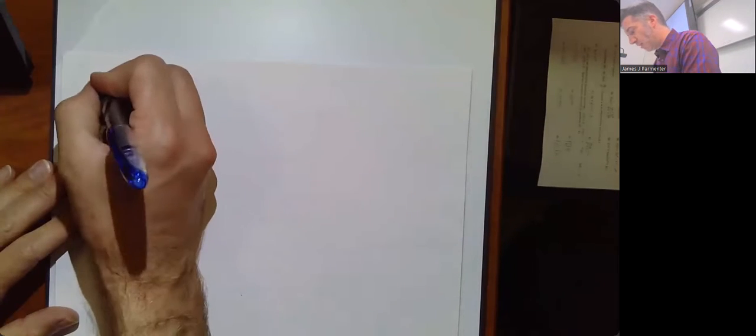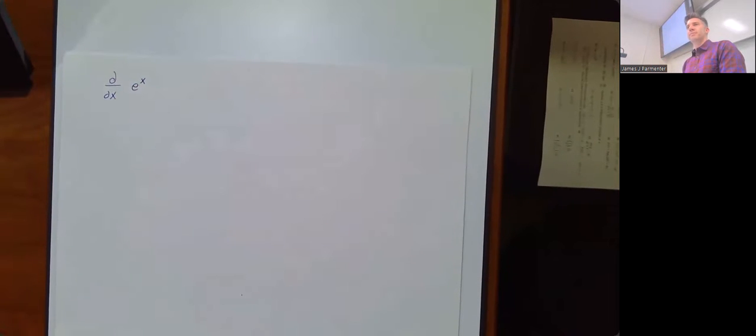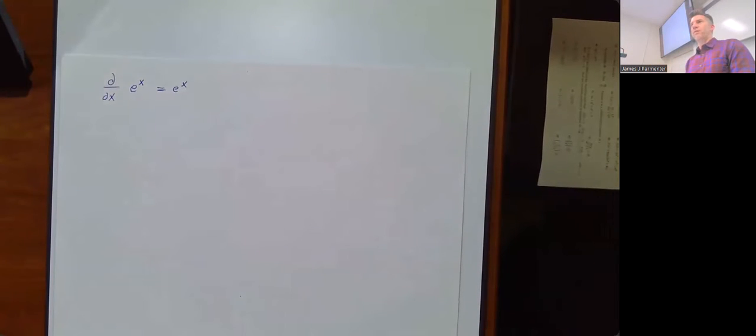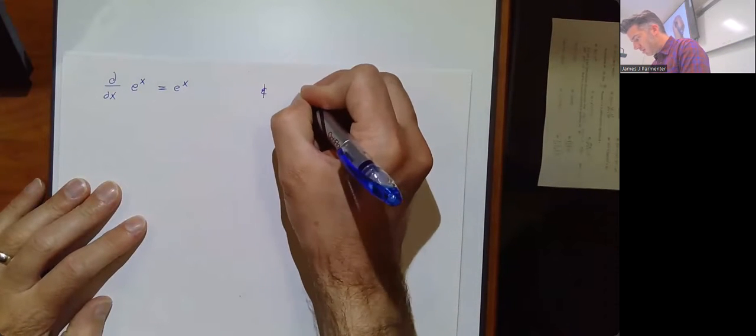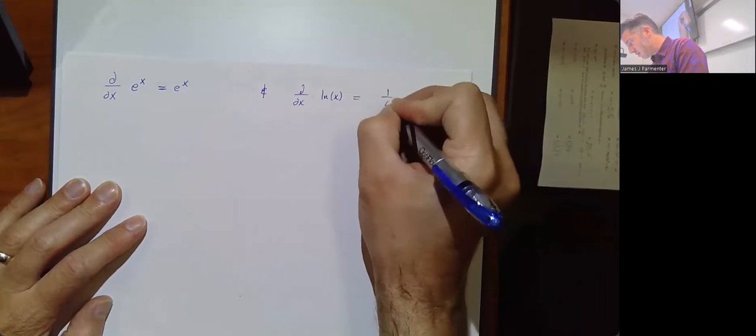So let us do a few more examples. We should start talking about the other two derivative rules that you're going to learn very shortly. You might have seen them already in your last class, but they are the following. The derivative of e to the x is e to the x. The best derivative ever. Kind of crazy. And the derivative of the natural log of x is 1 over x.